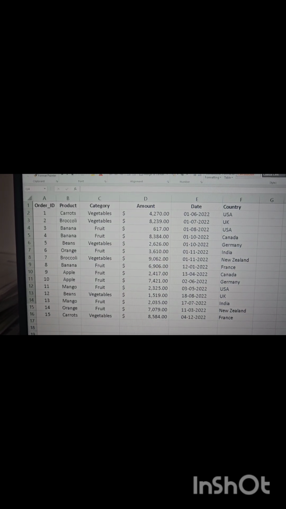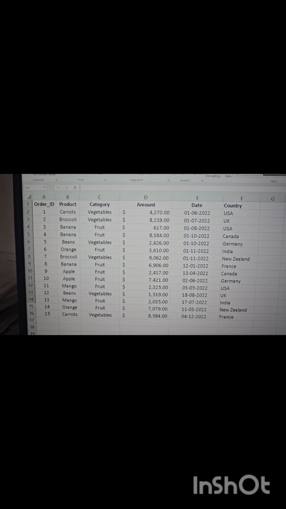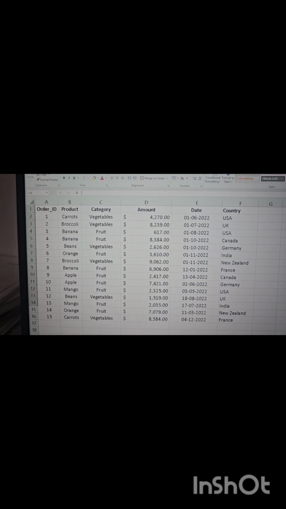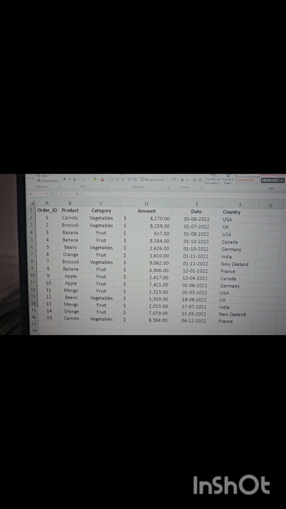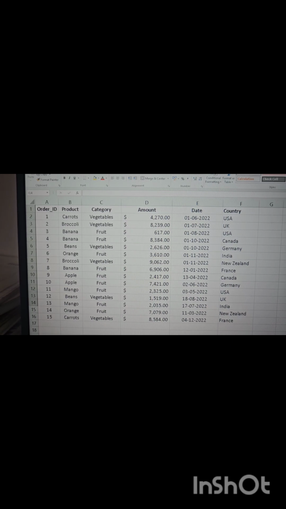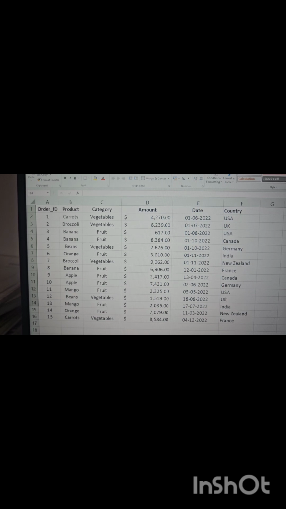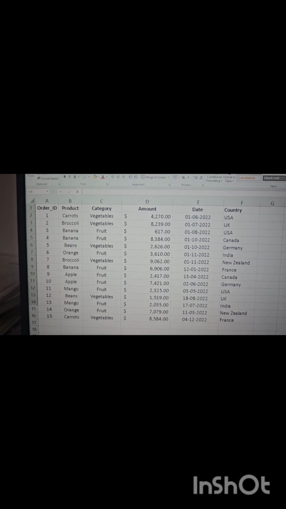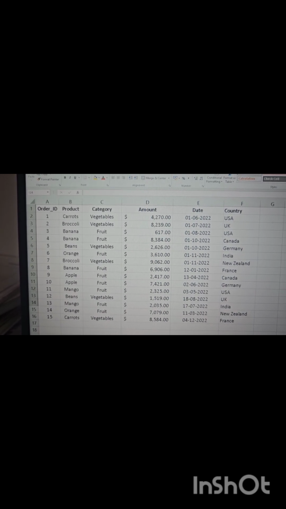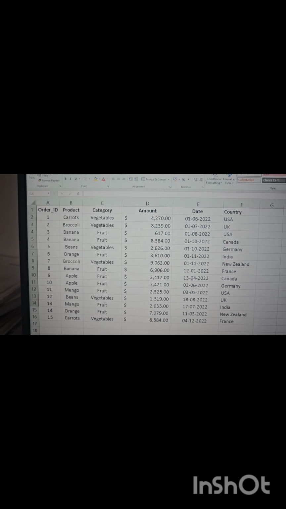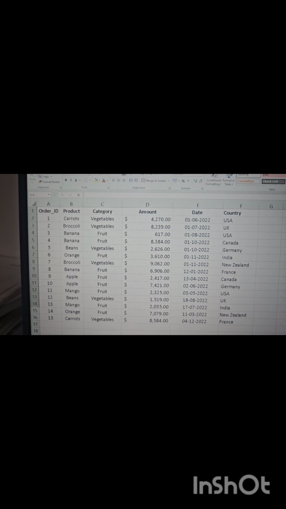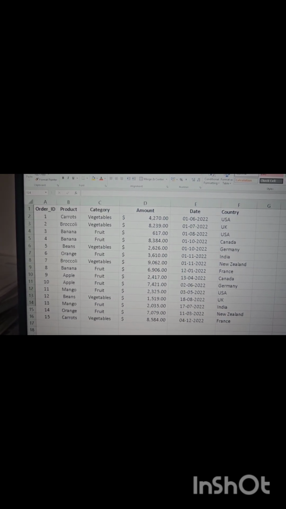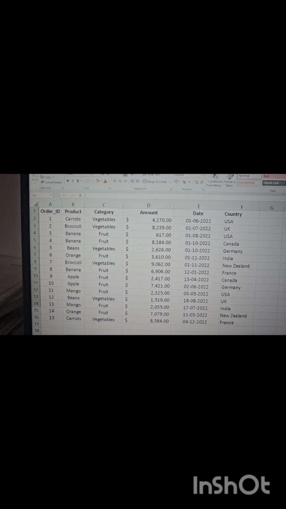Okay, so these are the column values, and now we can create a pivot table for this. What is the meaning of pivot table? A pivot table is a table which can analyze the data according to the values which are given in a table. So it can create the results for a particular product sold in a particular country, and category wise distribution of products. It can show country wise distribution of these products.